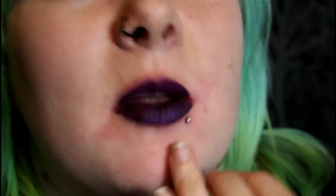Not to say that Celine isn't, because Celine is a really nice colour, but Amore Tono, I'm going to close up because this is amazing. So from the close up you can see the difference. Celine is definitely slightly lighter. It's not as obvious on my camera, but in person it's much lighter than it's appearing on the camera. Please ignore all the redness that's going on my face. As I said, this stuff is really hard to remove, so I've been irritating my lips a little bit.